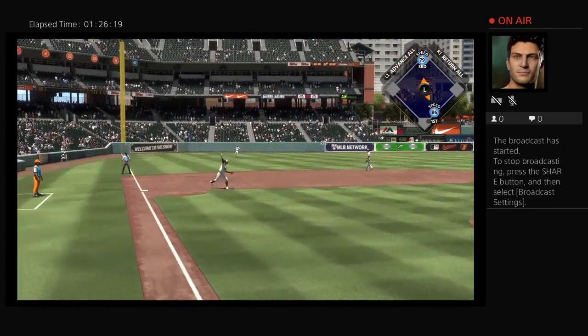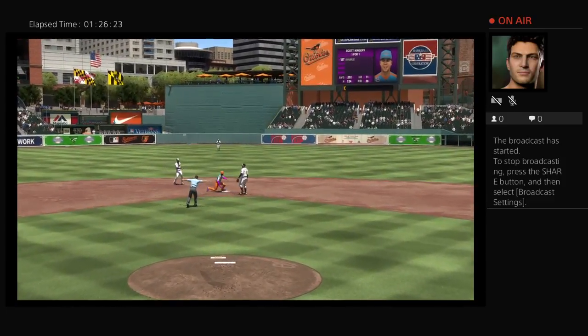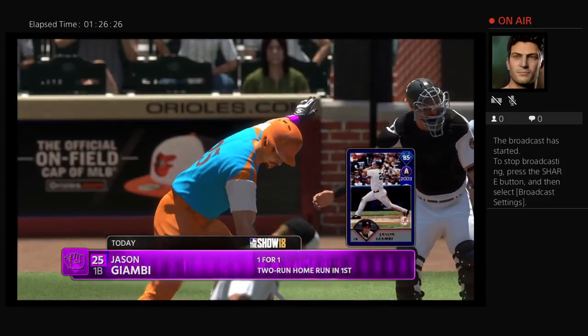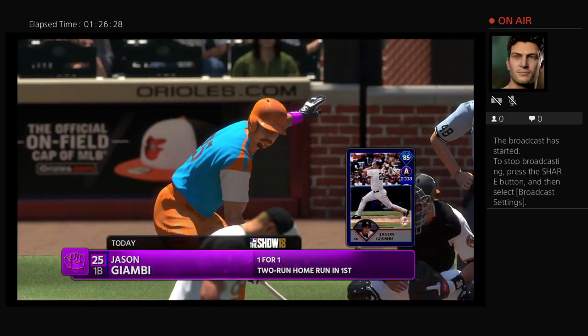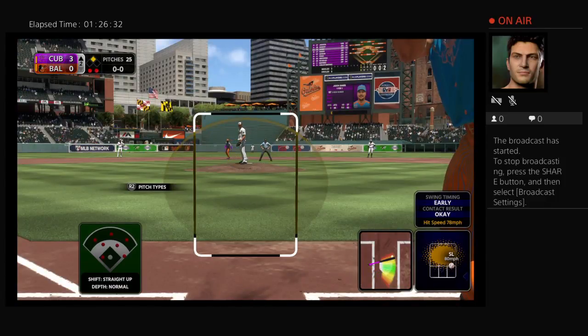On the ground to third. Beckham loves it. Throw gets him. 2 down. But he gets back in time, safe at second base. Ready to take his hacks again, Jason Giambi, as he'll look to follow up the 2-run homer he launched over the wall last time up.